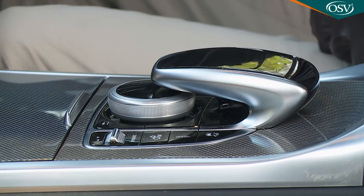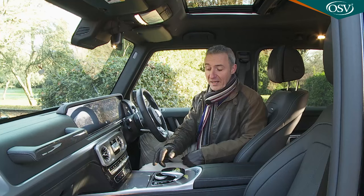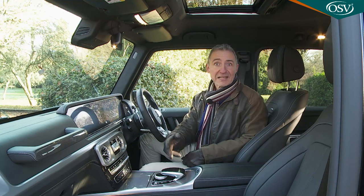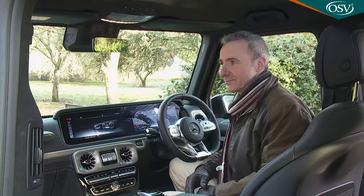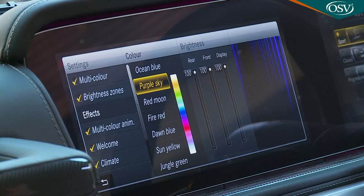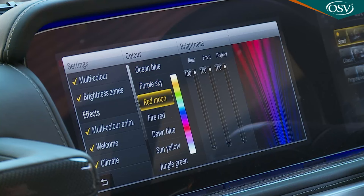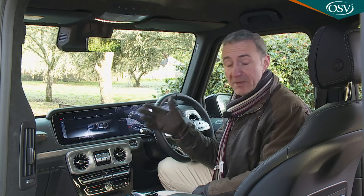Now, a rotary dial here swivels, slides and pushes, and that's positioned below a higher surface touchpad, which allows letters, numbers and special characters to be handwritten. Although in this right-hand drive model, of course, there is the awkwardness of doing that with your left hand. This is your main access control point for the centre dash infotainment screen, which, as ever on a Mercedes, delivers the usual wondrous graphics and vast resources of the brand's Command media setup, which works as usual with Linguatronic voice control, if you can be bothered to try to master that.